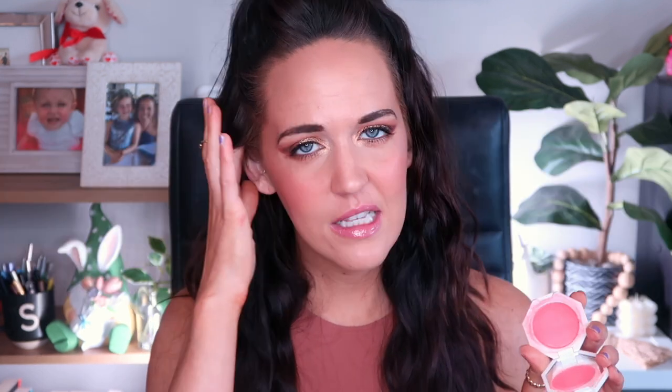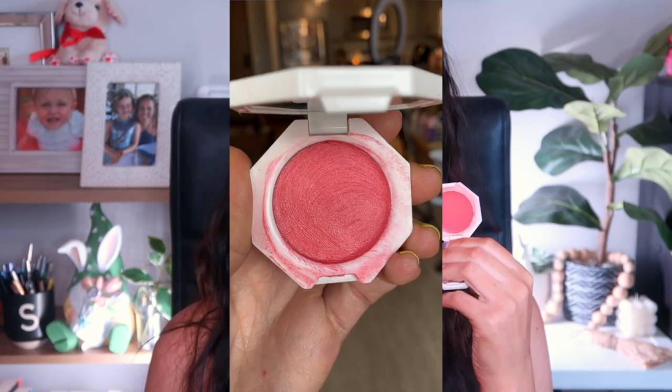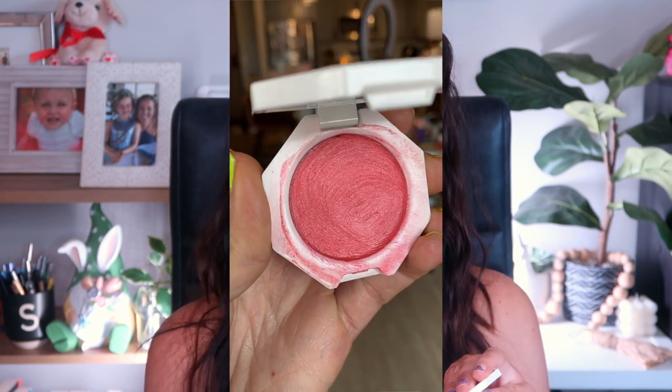The final product I rolled in last update — I couldn't remember the prompt, but I looked it up: the brand you own the most from, which is Fenty Beauty for me. So I rolled in my Fenty Beauty Cheeks Out Cream Blush in the shade Strawberry Drip. I absolutely love this shade for the summertime. I gave myself a 30 use goal, but I only reached for it three times — not my best. It gives a really beautiful sunburned glowy blush finish, and I've been trying it underneath my Franken blush out of the ABH Sultry palette.